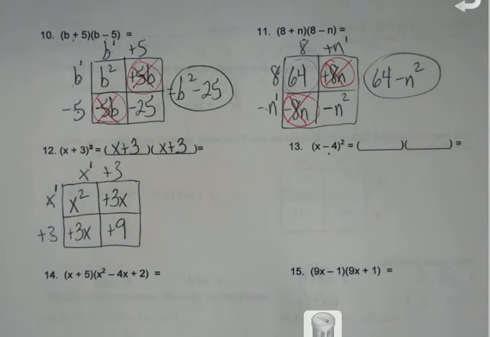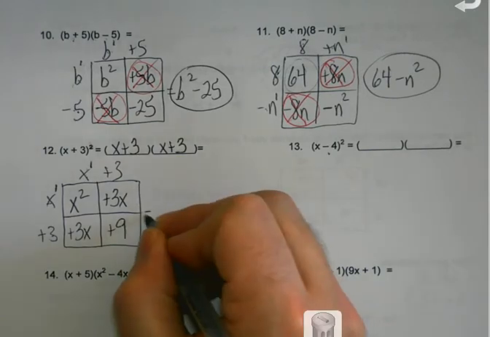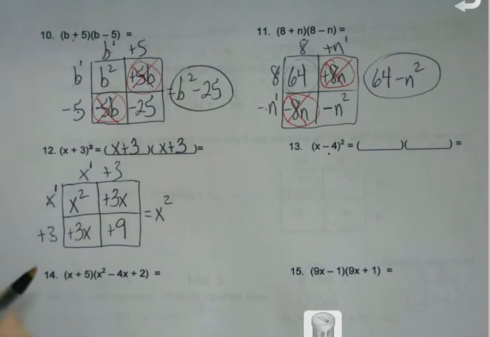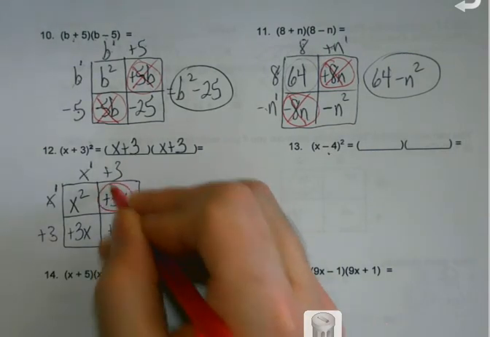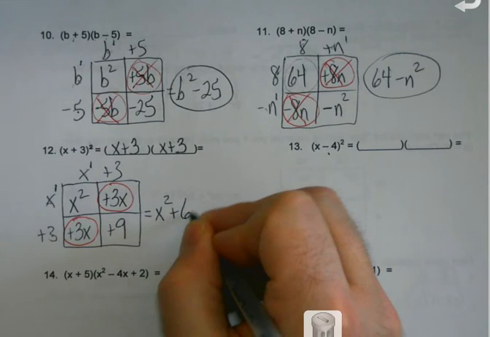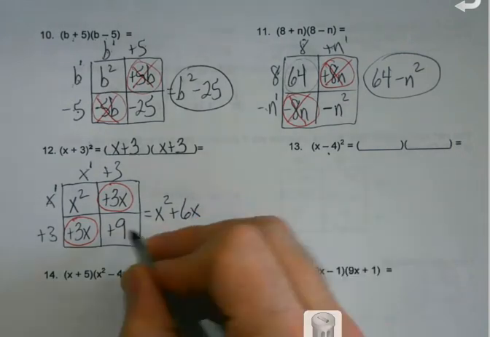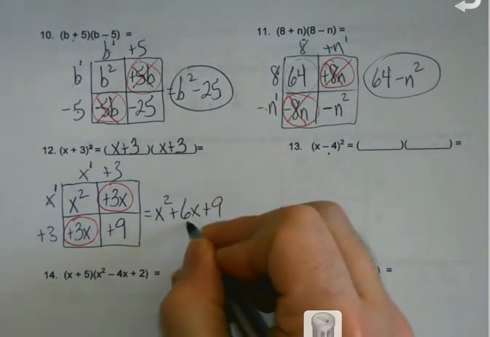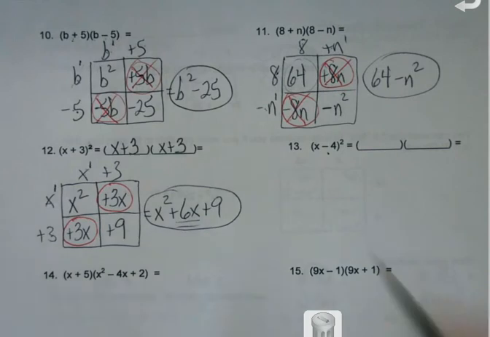Once I have that box filled, though, now it's just all like terms. That's it. Nothing else. 3 and 3 is 6. And I get that 9 on the end. So it's that 6x that I wouldn't get if I just distribute it. That's what I've got to concern myself with. That's what I've got to work on to make sure I don't get that messed up.